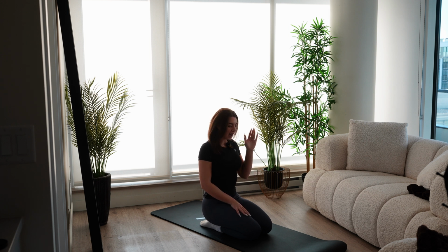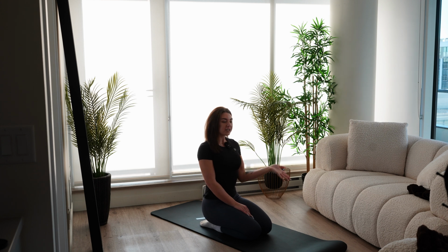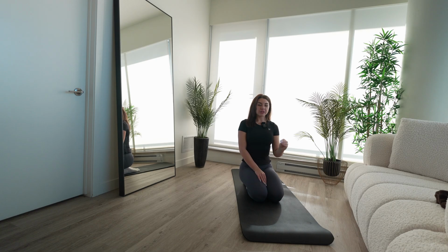I want to go through all of the form for my most popular and my favorite glute exercises. I feel like my favorite glute exercises are the ones that people never know how to do and I constantly get questions on. So let's just go through them together. The first one, and you guys know this is my favorite one, is hip thrusts. The amount of girls that I see doing hip thrusts wrong in the gym is like 95% of girls.